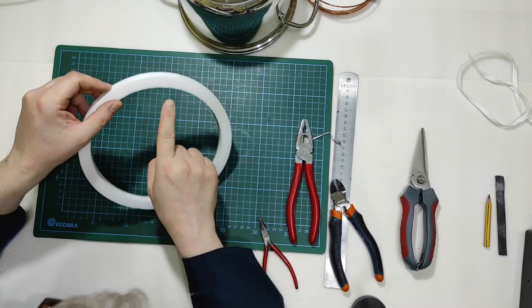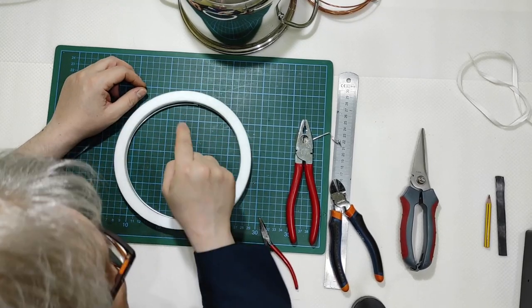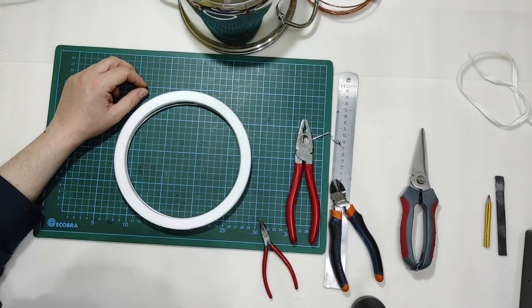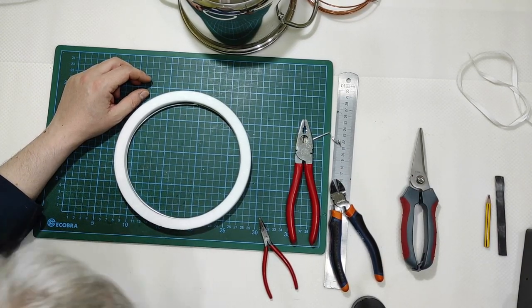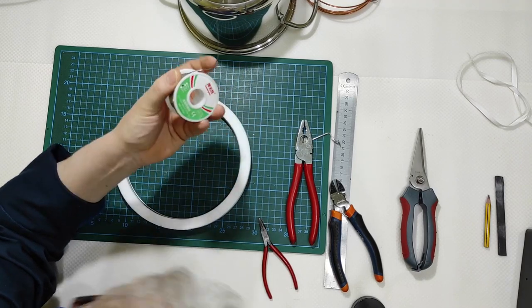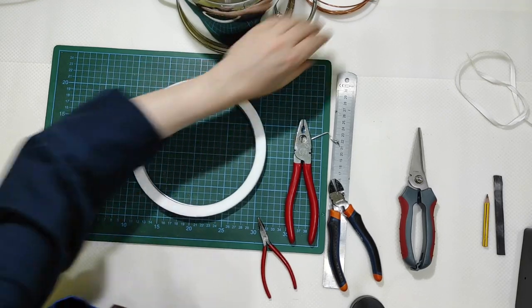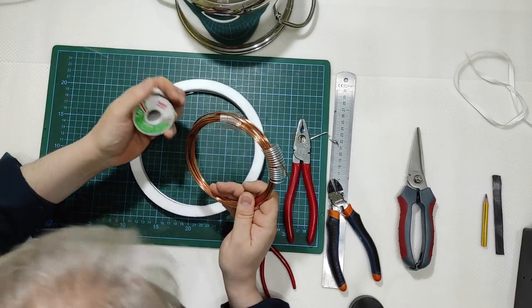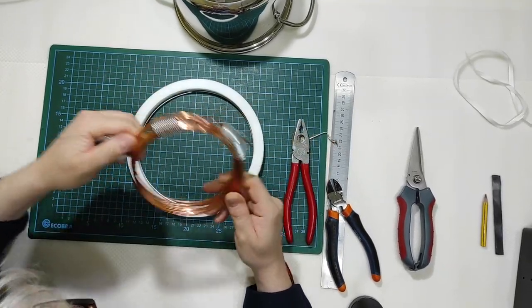Then I will have to solder the two ends. And stainless steel cannot be soldered with a standard soldering station and some soldering material. This is a soldering material, solder wire, okay? Stainless steel can be soldered, but you will need much more heat. But the copper can easily be soldered from one end to the other with some solder wire. That's why I will go with copper instead of stainless steel.